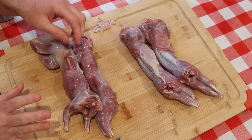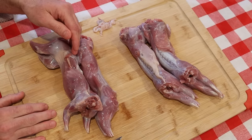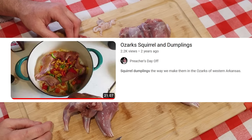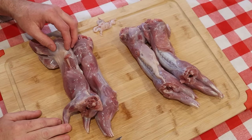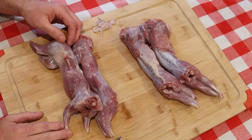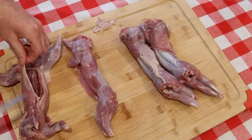So pretty much all of the squirrel recipes I found have you prepare the squirrel in some way and then do a really long braise or a really long roast until the meat will fall off the bones. And one of the videos I found was Preacher's Day Off making squirrel and dumplings. Growing up, we would normally fry the squirrels and just eat them tough. And my great-grandmother always made squirrel gravy. And that was my plan. I was going to make squirrel gravy with mashed potatoes, maybe some cornbread. But I'm not in the mood for mashed potatoes, and I like the idea of the dumplings.